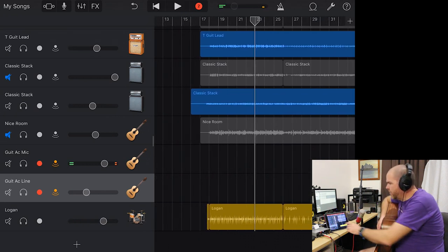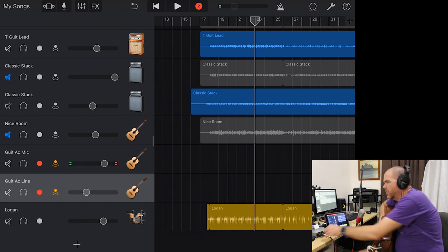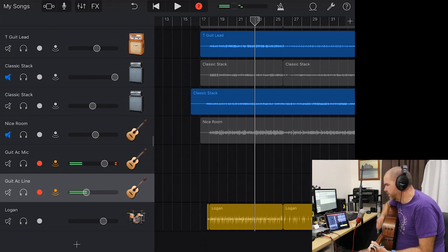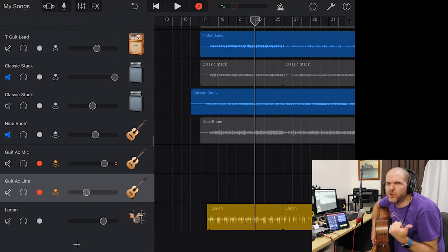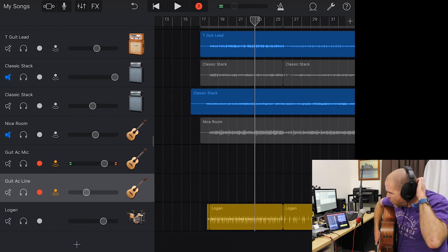Okay, I've noticed two things. First of all, I'm peaking here. I'm going to have to turn my input volume down a little bit. I was trying to play a bit louder to compete with the sound. And I've said this a bunch of times, but if you have a choice between being too loud or too soft, be too soft. You can up the volume really easily in a digital environment. You cannot come back from clipping if you've already clipped a signal.